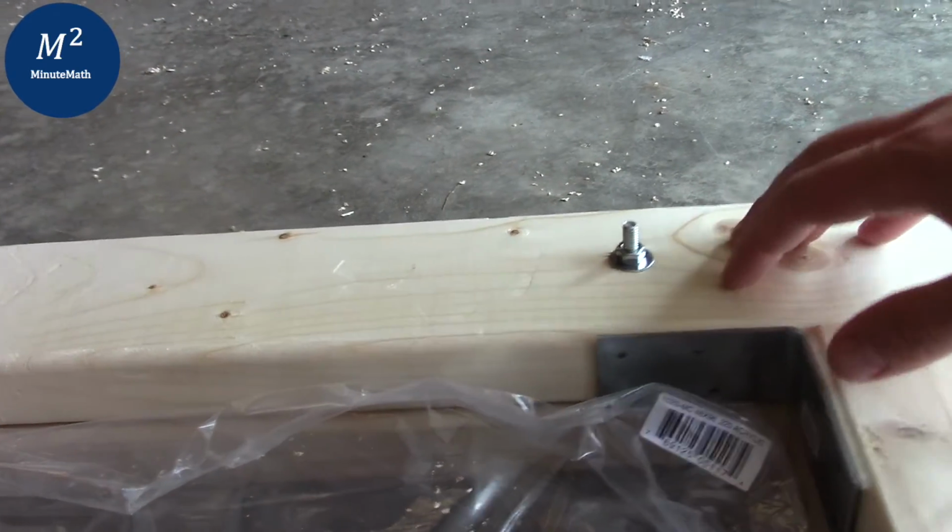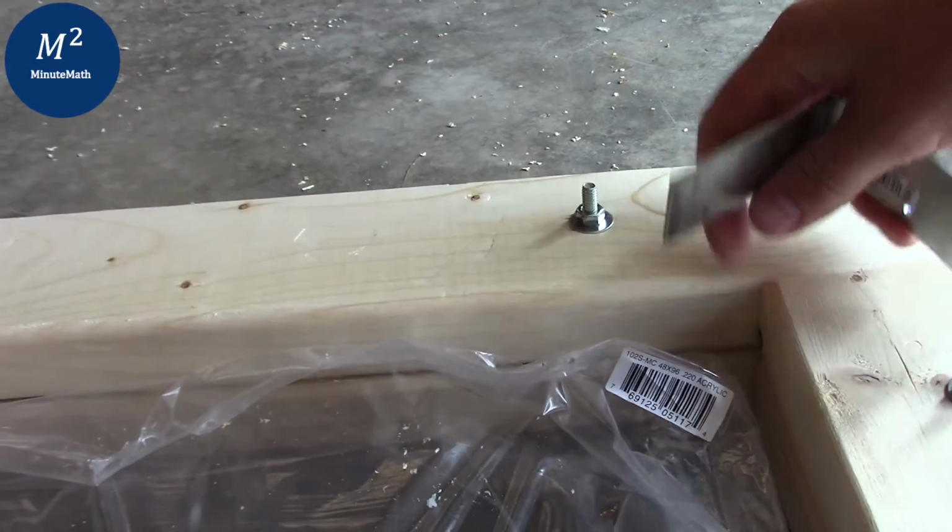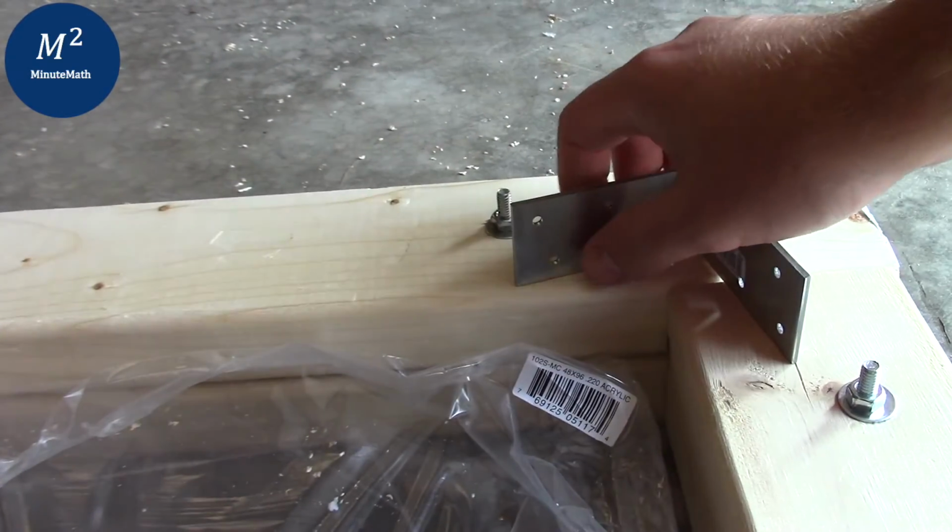Made a little angle, strengthen that in the corner. I didn't really put anything on the outside. Brackets were too big, but that's me, the next step. So that's what I'm gonna be doing now.